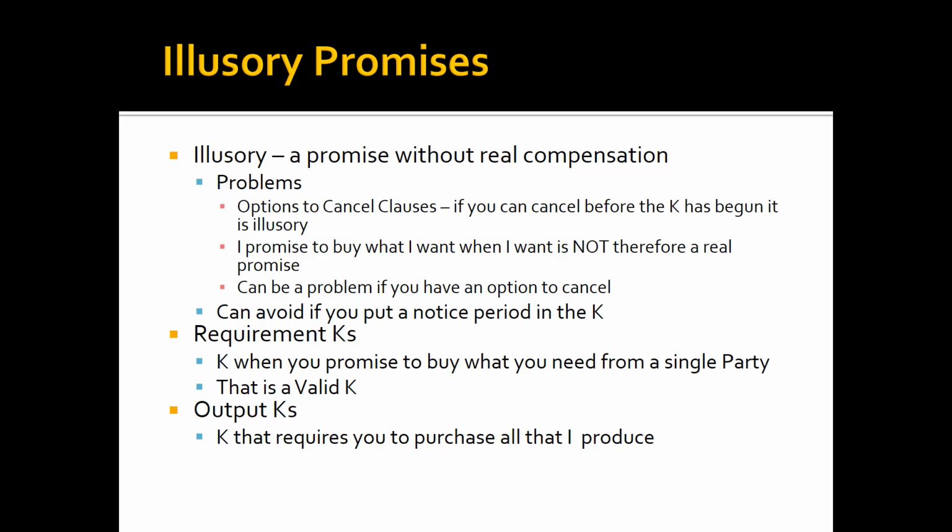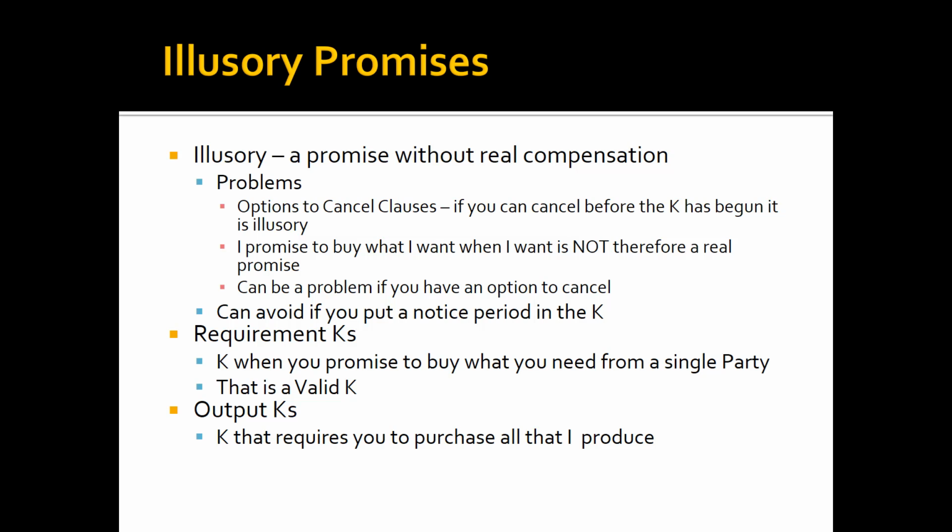That is a valid contract, even though we don't know what the total is or how much. It may be nothing. I may have a fire in my factory and not be able to manufacture any laptop. So I might buy 0 chips, or I might make 1 million computers with 10 chips in each. I might buy 10 million chips from Intel.